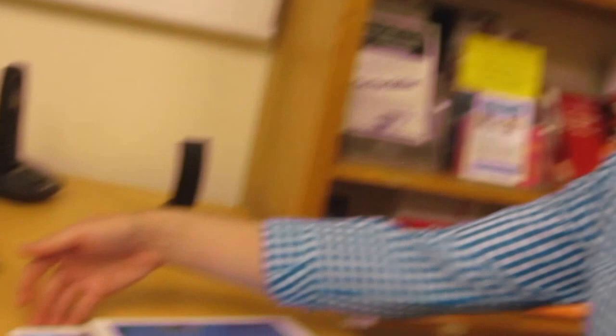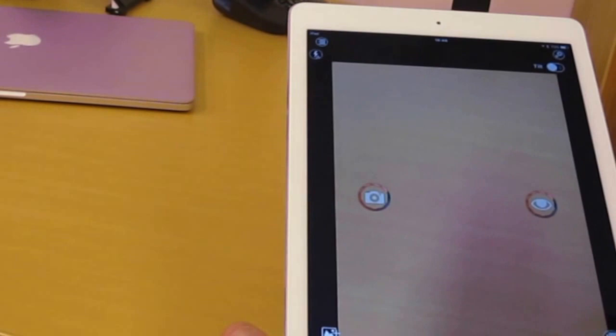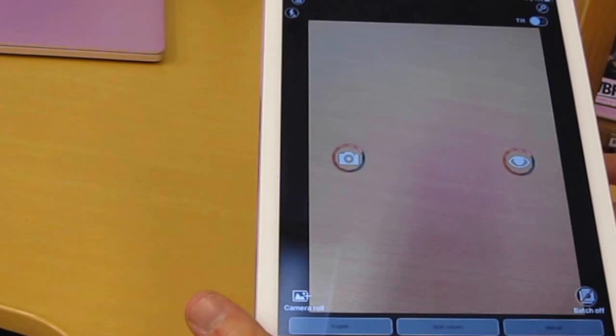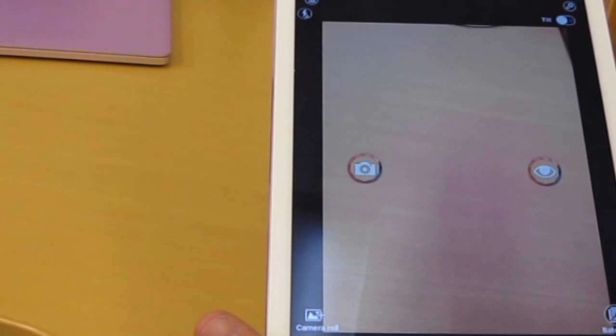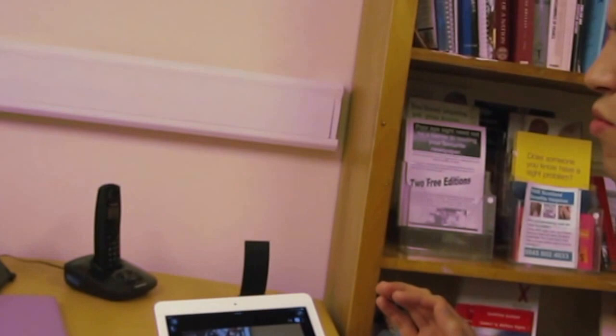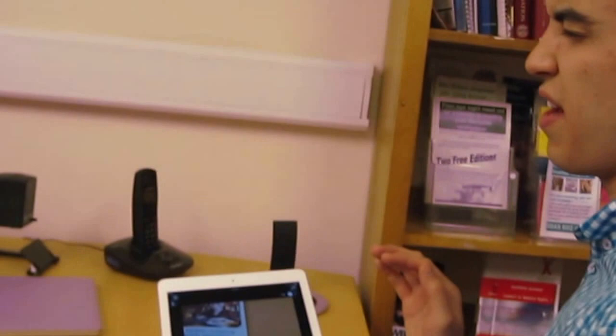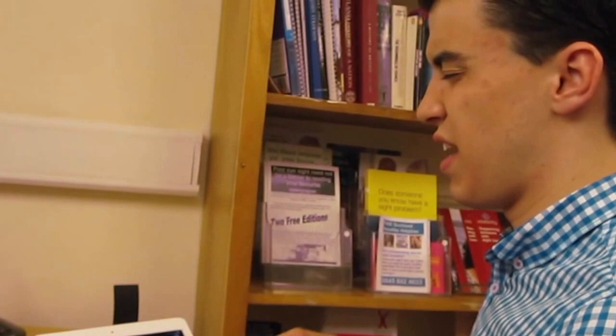Okay, we're going to have a look at a favourite app of mine here called KNFB Reader. It's available on both the iPhone and the iPad and is going to work exactly the same on both devices with zoom, voiceover and the inversion of colours. This is a fantastic app which uses the device's camera to take a picture instantaneously and then use OCR software to translate a text document into large print and audio output. If a class occurs where I have been unable or have not been given the resources in an accessible format at all, if I turn up and find that there is a handout in text there, I don't have to rely on my note taker. I can use this app to instantly have access to this text in an accessible format.